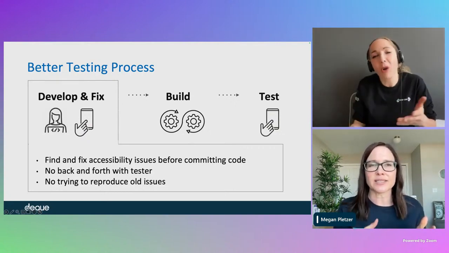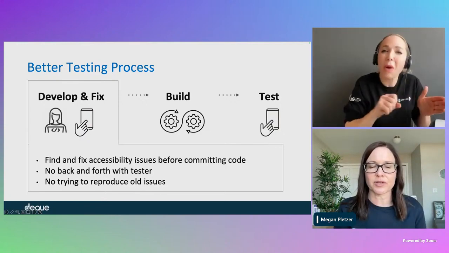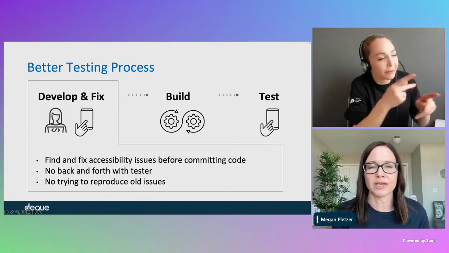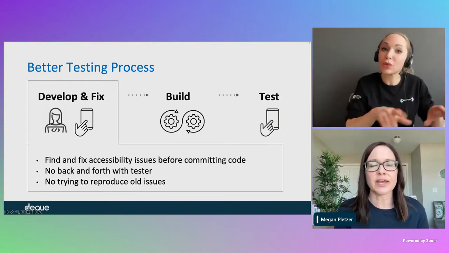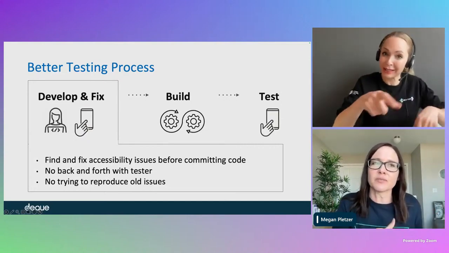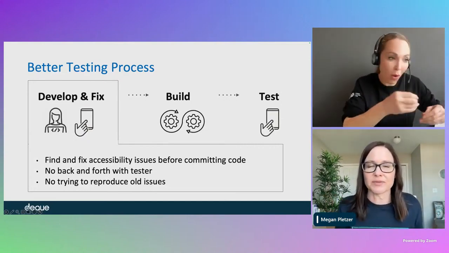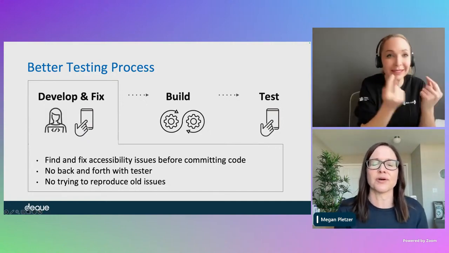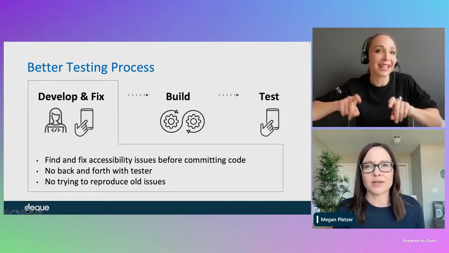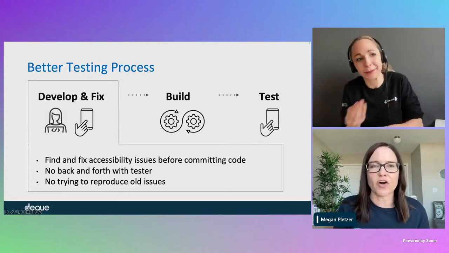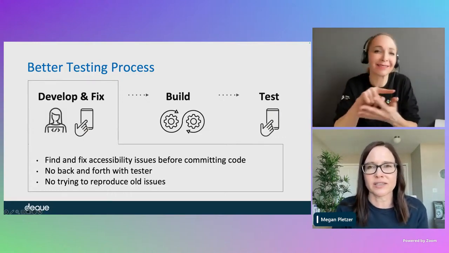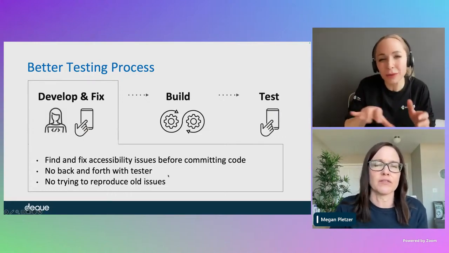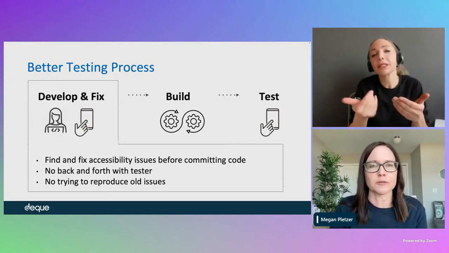And running an accessibility scan on a screen before you commit your code should be a really quick and painless exercise. Not only does it save you as the developer time, it saves your whole team time as well, because the tester doesn't have to find the issue and communicate it to you. There doesn't have to be a ticket written that a product owner prioritizes. All those things that go into that process can be streamlined if you move the fixing as far left as possible.